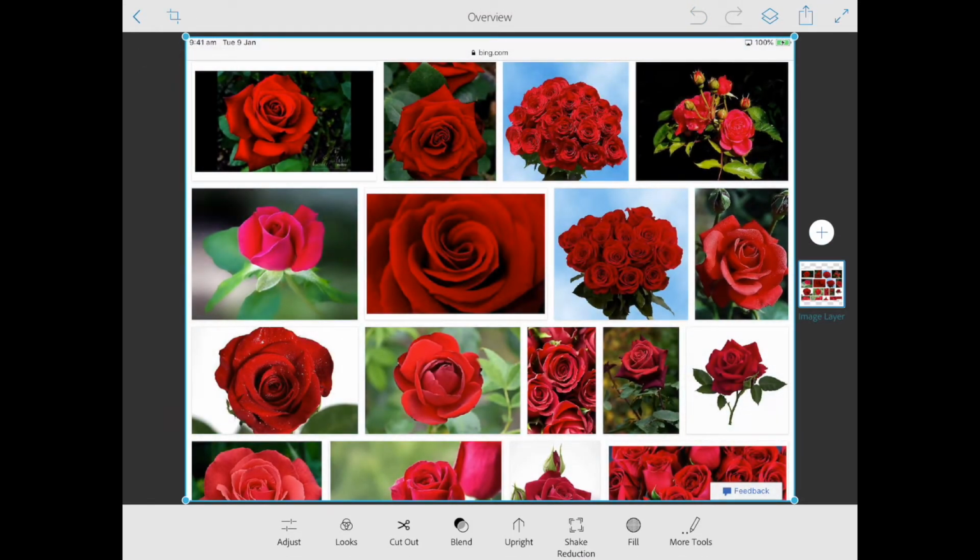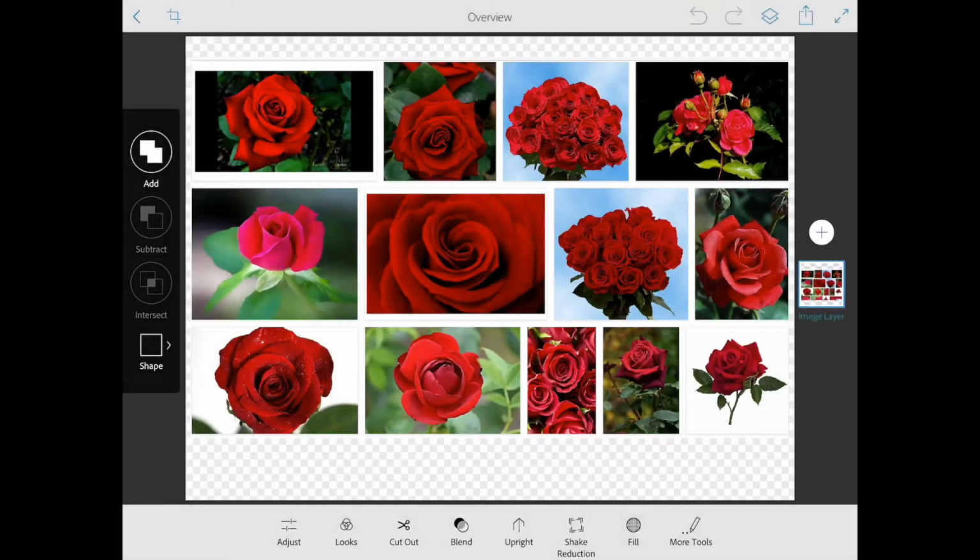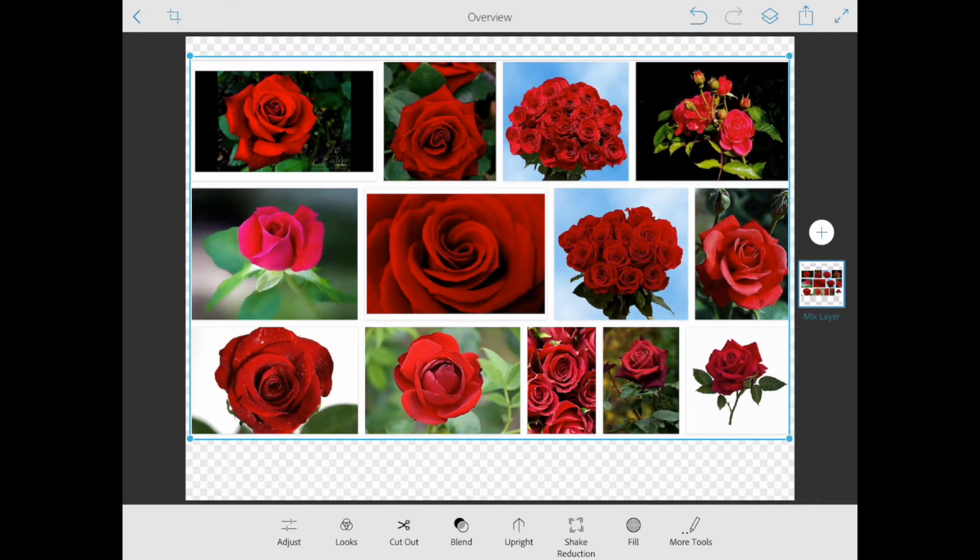The first thing I'm going to need to do is cut that down so that I have only got the pictures there. So I'm going to go to cutout, and I'm going to use the shape cutout. Normally when it comes in, it'll come in with a smart cutout, but I'm just going to use the shape cutout at the moment. I'm going to add, and I'm just going to draw on a rectangle here, and go a little bit that way so that I can then drag it back here. Okay, that's what I'm happy with. So it's chopped it down just to those photos there.